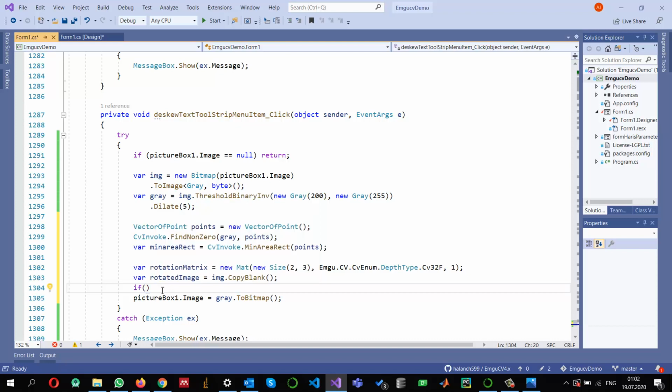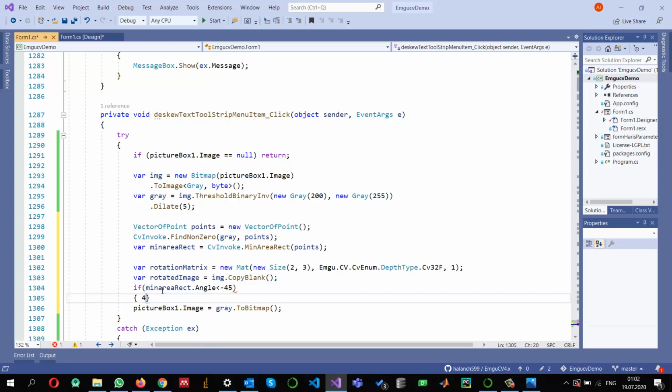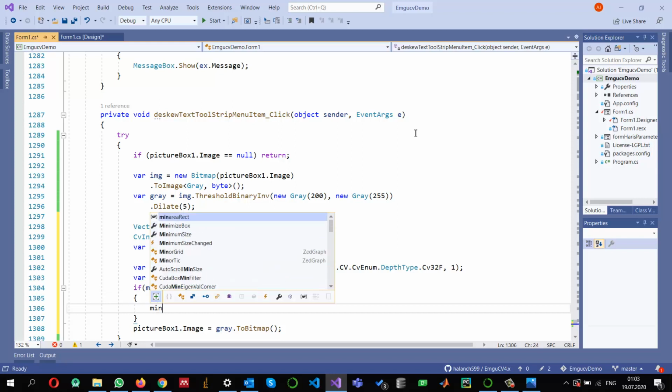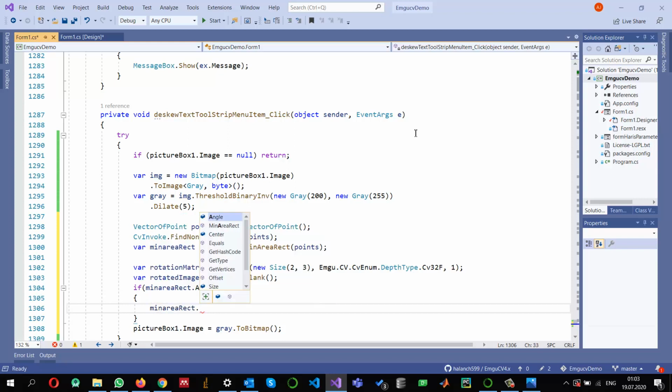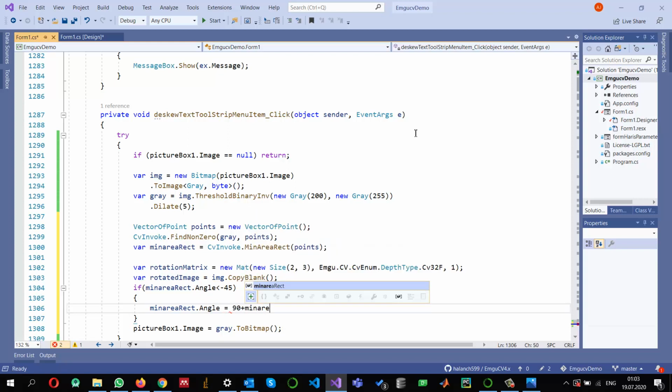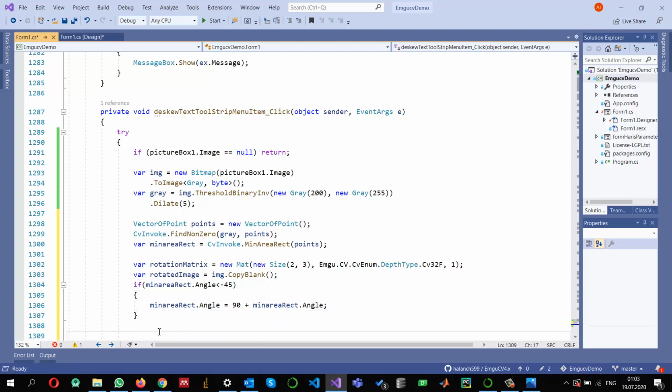If my minAreaRect.Angle is less than -45, then minAreaRect.Angle is equal to 90 plus minAreaRect.Angle. So I'm just adding these 90 to the angle that has been calculated.